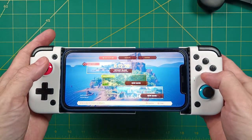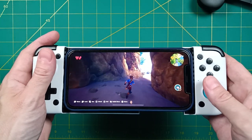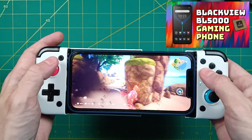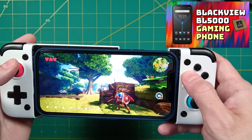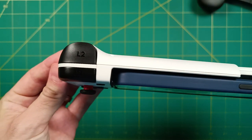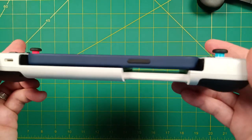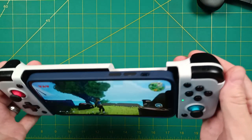Let's check out some gameplay now. This is Oceanhorn 2, which looks and plays a lot like Breath of the Wild. The gameplay is super smooth on this — there's no input delay, and I really like the sturdiness of this controller altogether. Quick note: I'm actually using the Blackview Android phone that I reviewed the other day for the camera on this part of the video. Overall, the feel of this controller is very sturdy. It provides a somewhat seamless experience where the phone just blends into the controller itself, and it really does feel like you're just playing a Nintendo Switch Lite. I love the rounded grips on the back as well — it makes the entire experience more comfortable and ergonomic.